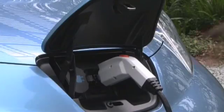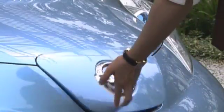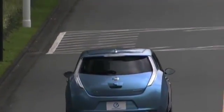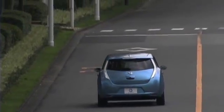The cookbook range is 90 miles or something on that, or the real world range is probably 65 or 70. Depending upon temperature and traffic. How you drive. And how you drive. I mean, just like in a gasoline car, I can get 20 or 30 miles per gallon. Electrics are no different. There's just less fuel on board. That's right, and a longer recharge time. But essentially, from my house to here, with a Leaf, I could barely make it here and get home. From my house, I can't make it to Cobo Hall and even halfway back in a Leaf. So from Ann Arbor to Detroit and back, forget about it. Unless you charge it in between and have some time to charge it. And fundamentally, there's just not a lot of people who want to put up with a car like that.